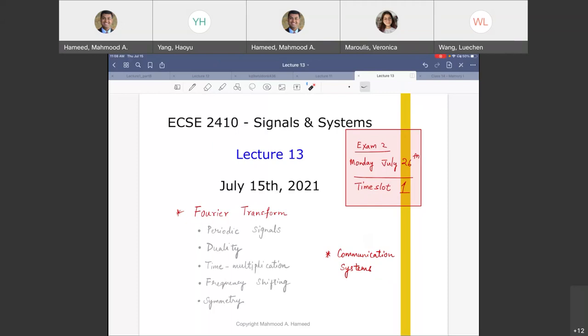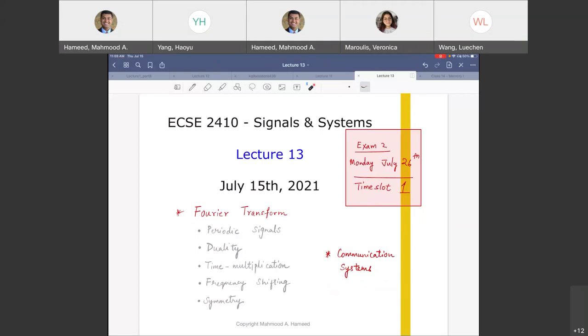Oh, back exams. I will be posting back exams over the weekend for exam two so that you guys can start your preparation there. The content of exam two is going to be what? Wherever we stopped before exam one, all the way up to communication systems. So I want to have Fourier series, Fourier transform, communication systems, and there was a little bit left before exam one, specifically with the step response and the initial conversation of Fourier series, which was breaking up a signal into an orthogonal set of functions with their projections. So a little bit of that will be there. So up until communication systems, we are going to have.